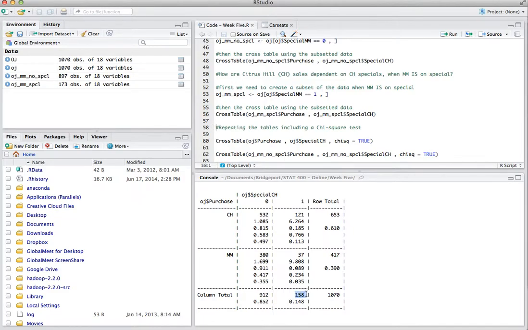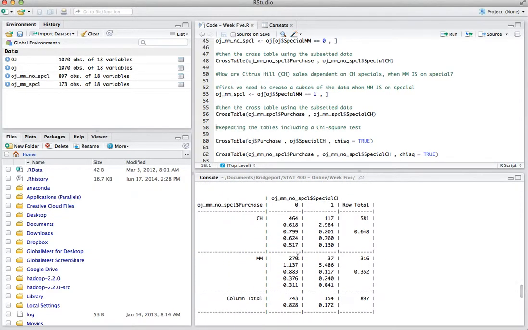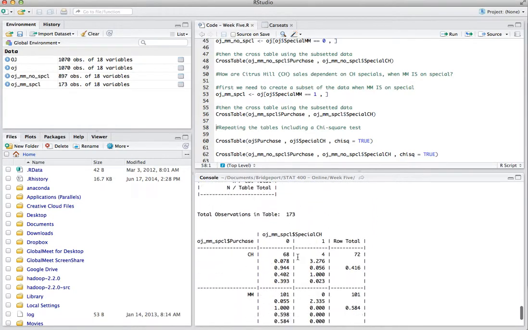So Citrus Hill is also not on special all that much. 158 sales when Citrus Hill was on special, and that's a total. 121 were Citrus Hill, 37 were not Minute Maid. So it doesn't seem like specials are the norm of the industry either. Okay.